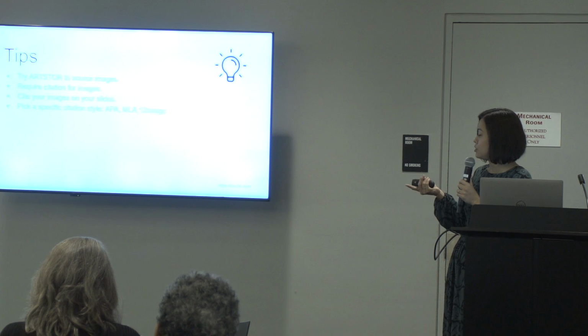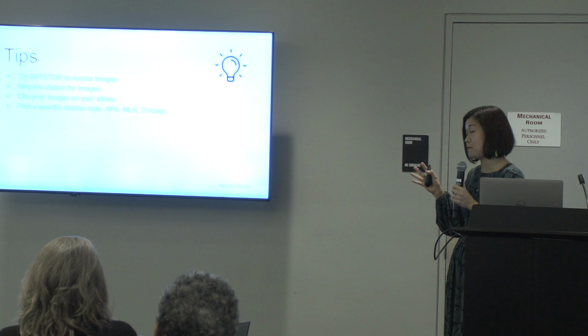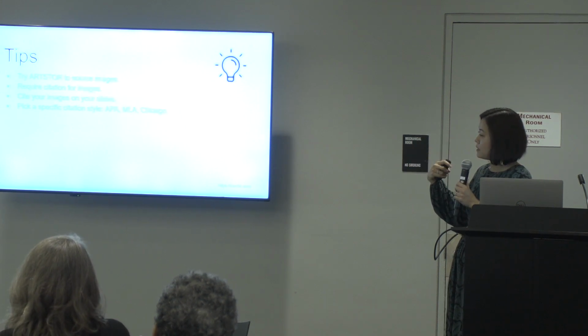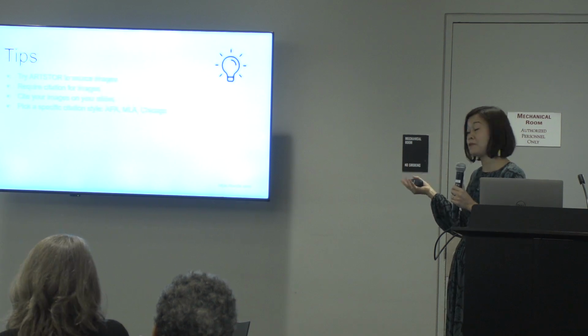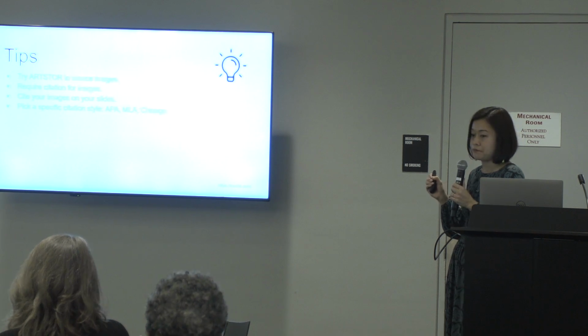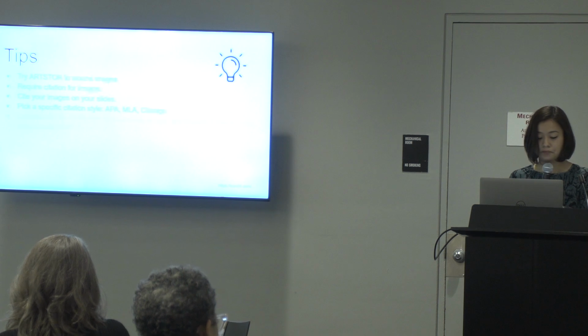If you need suggestions, I would say APA is the most popular on campus. It's used by the FBM department, so there's a lot of support about that. MLA seems to be the one that students are most comfortable with coming out of high school, so that's another good one. And then Chicago is the one used by the History of Art program. So things to think about when you're picking a citation style.